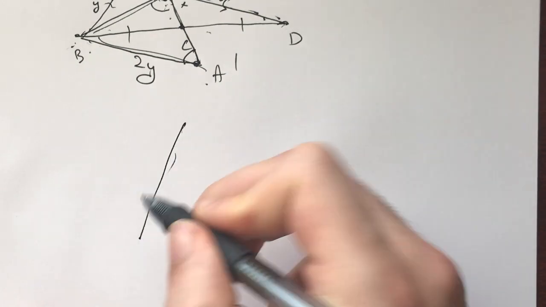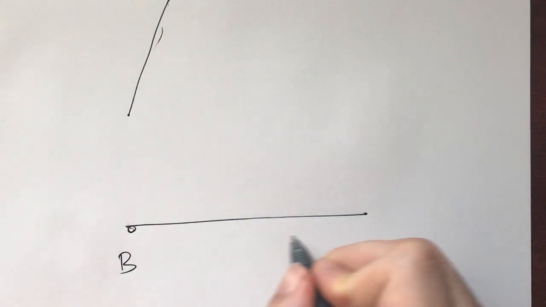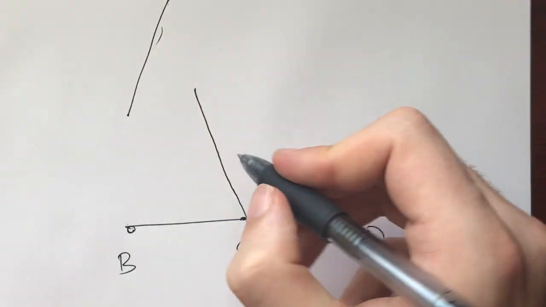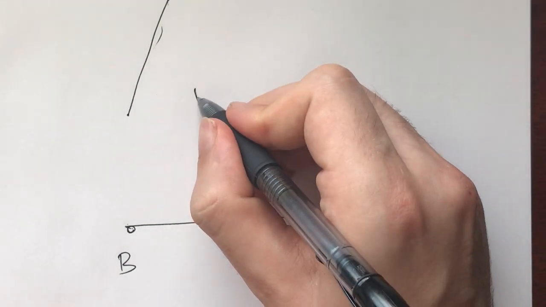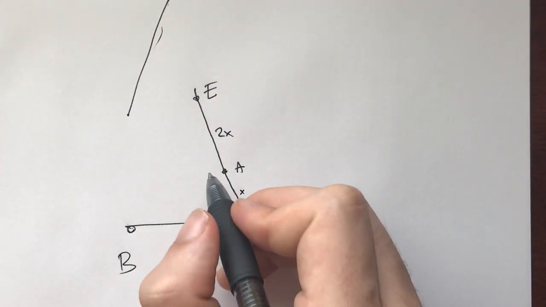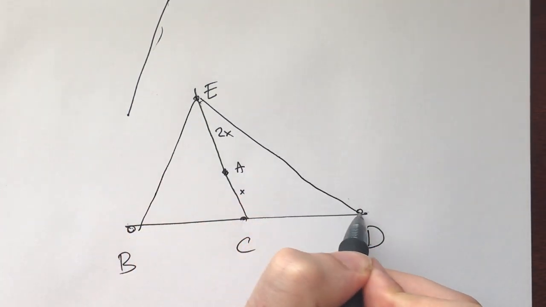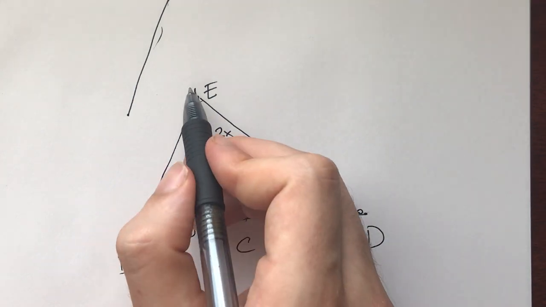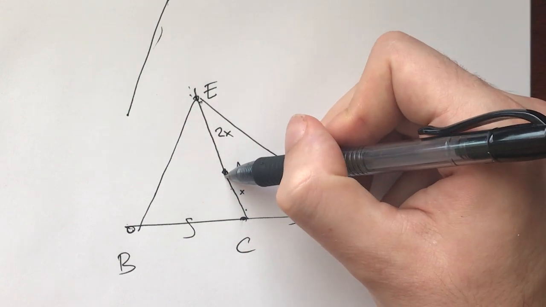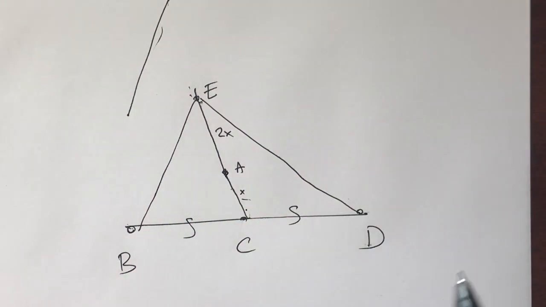But the other way that I wanted to show you, why I picked this problem, is because if you construct these points, mind you, B, C, and then D, and now when you're constructing the points A and E, you're making A here and E here such that this is 2x and this is x. What is a unique point such that now if you look at this as a triangle BED, C is the midpoint, A is a point on the median such that EA is twice as large as AC? So this is the centroid then.